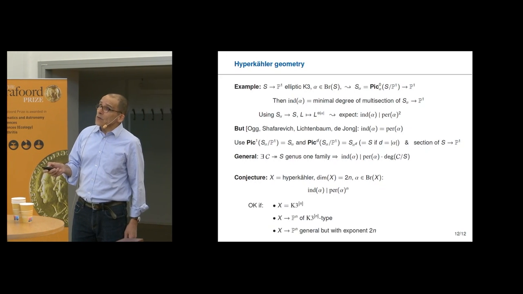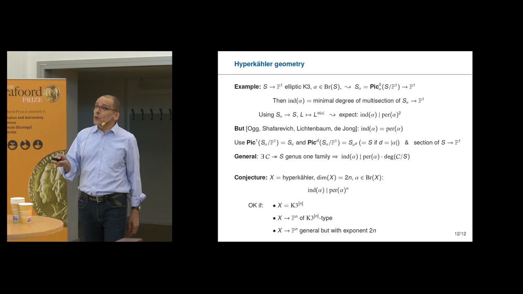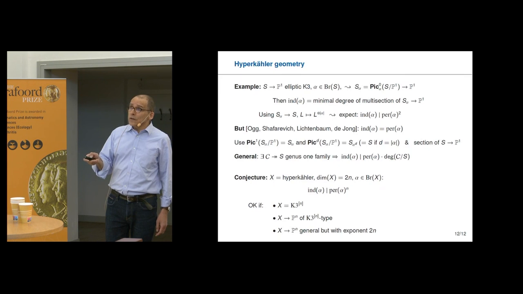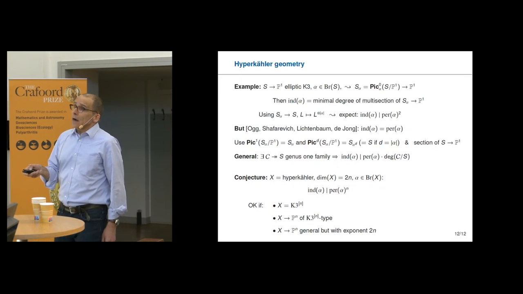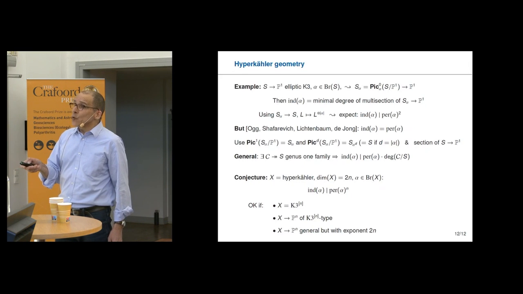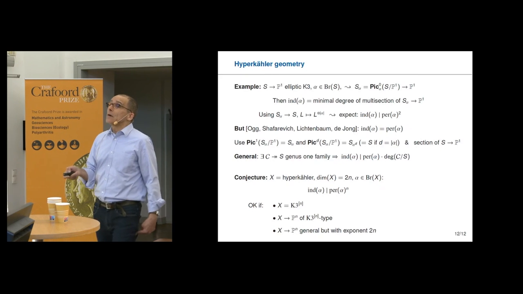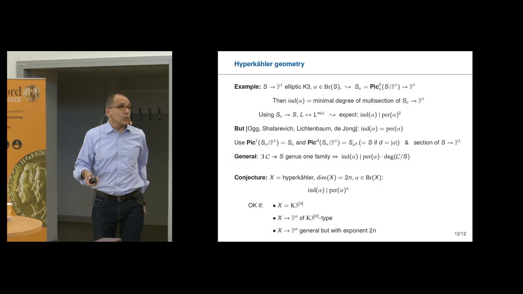And there are some results you can prove. So you can actually prove that this is true for Hilbert schemes of K3 surfaces. You can also prove this for Lagrangian fibrations that are of K3^[n] type. I prove, in a way, a version of the Colliot-Thélène conjecture for general Lagrangian fibrations, but where the exponent is not as good as I want. It's not even as good as the one predicted by Colliot-Thélène. And maybe that's a good point to stop. Thank you.